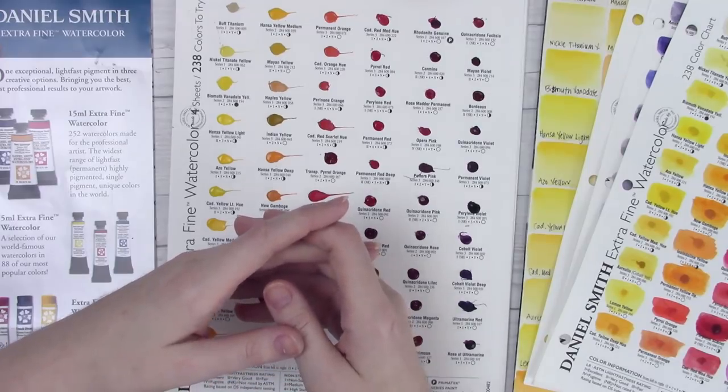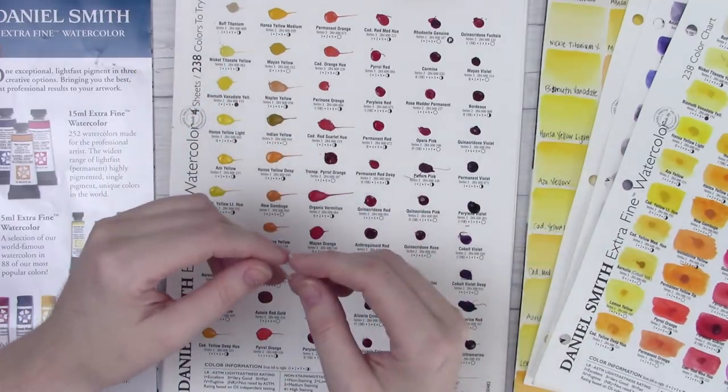Today's the day when we finally take a look at every single Daniel Smith watercolor.